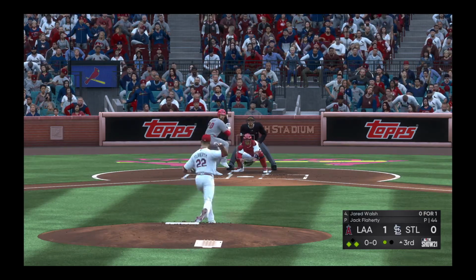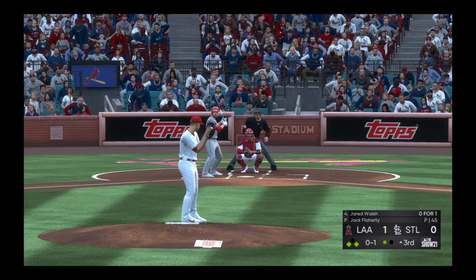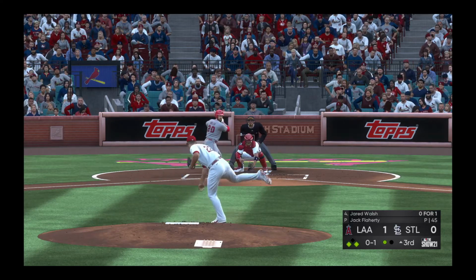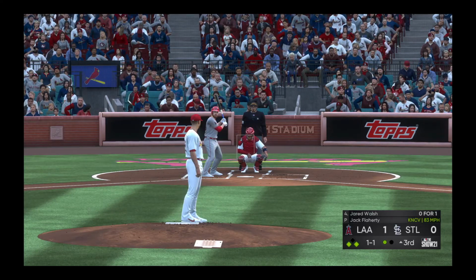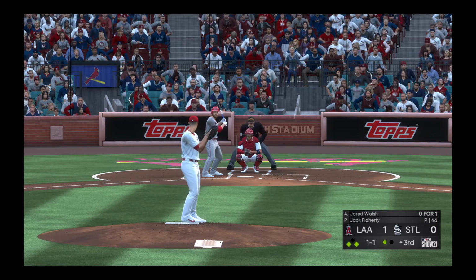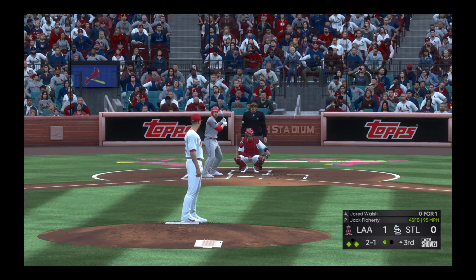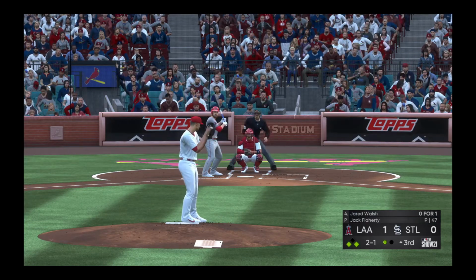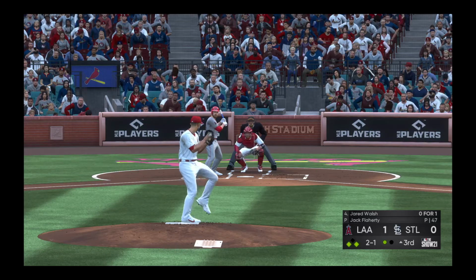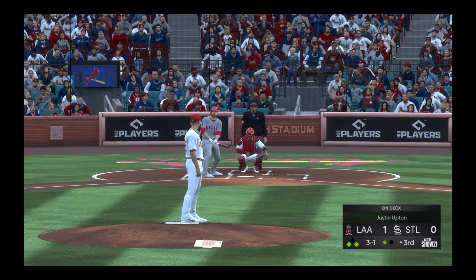To the plate now, Jared Walsh. Fouled away. Here's the 0-1 pitch. Now a 58-foot curveball that misses for a ball. Two balls and a strike to the Angels' first baseman. Everyone in the ballpark knows what the pitcher's intentions are in this situation. Great job at the plate to lay off a tough pitch in a good spot. 3-1 to him now.